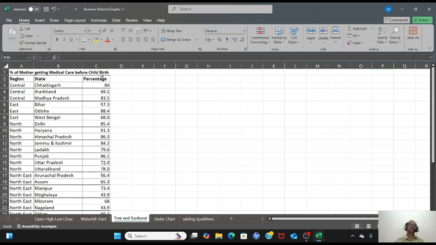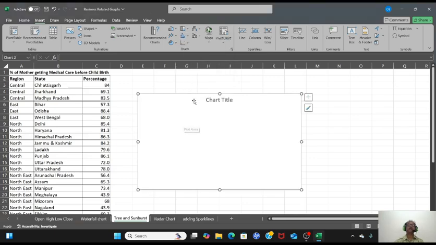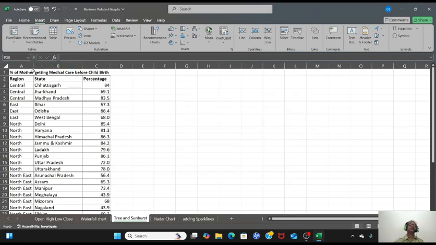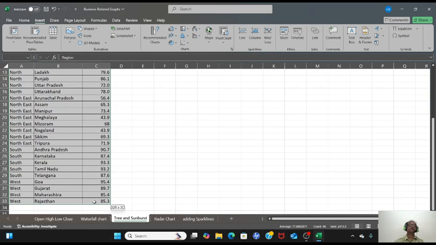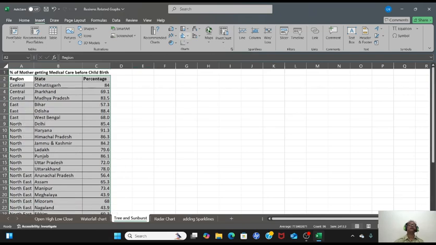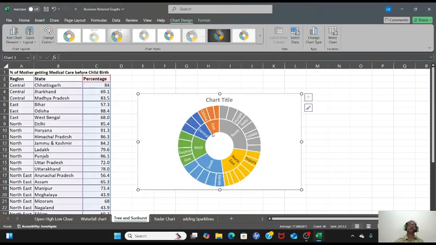Okay, anyway, so let us look at the sunburst plot. Once again we go to insert, and then the same part we go get, and there is a sunburst plot. So initially I clicked, I did not get anything because I did not select the data. So let me delete this first. Let me select the data, full data. Okay, and then we go to this part, and then I go to this. Now you see this data gets created.